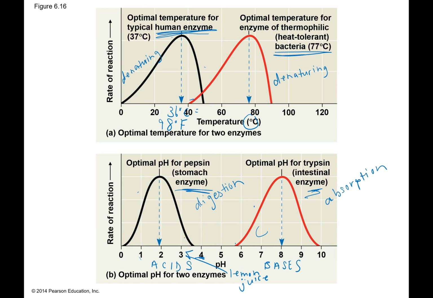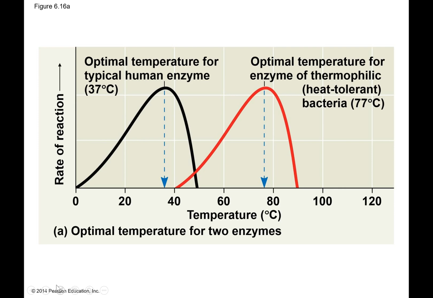As you look at the graph for the stomach enzyme, once you get past 3.5, that enzyme is no longer functioning. It has no activity whatsoever because it's not able to function in a different environment. And that's basically the point of those graphs. Okay, and here they are again in bigger form.